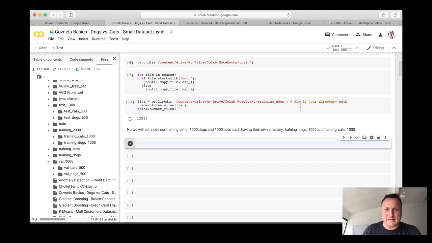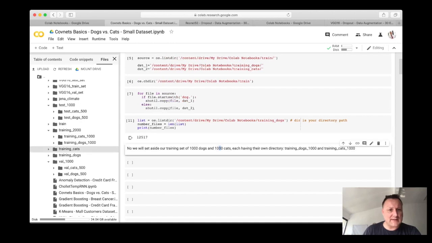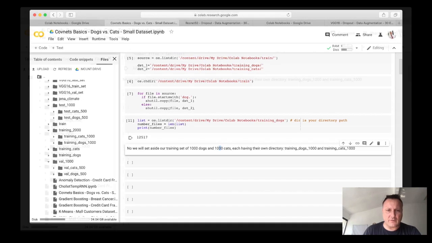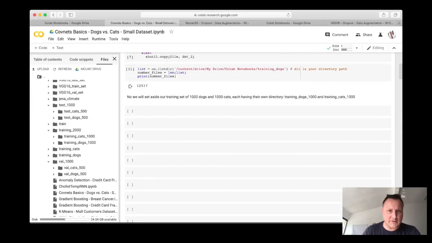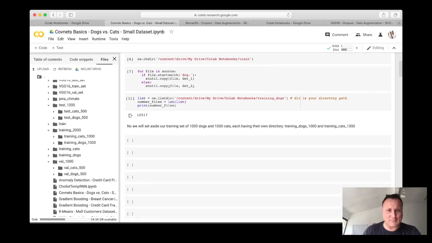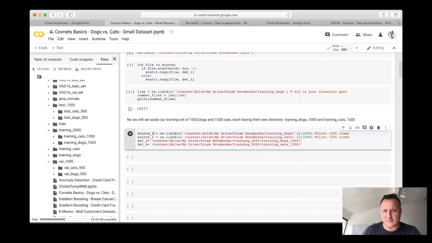So we're gonna take these 1,000 cats and 1,000 dogs from the directories training cats and training dogs. Remember, each has about 12,500 files. The way we do it is relatively simple, and we're just gonna execute a move operation. We name the training dogs source number 2 and training cats source number 3.